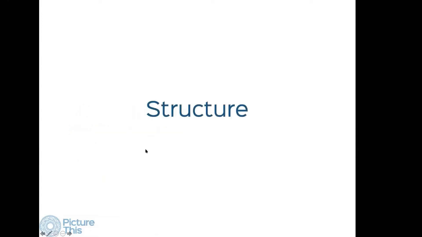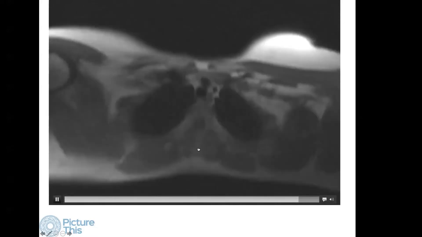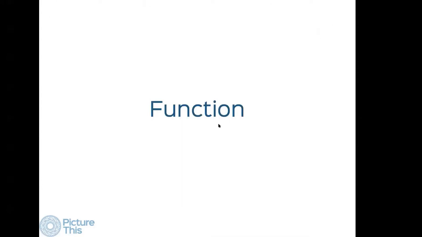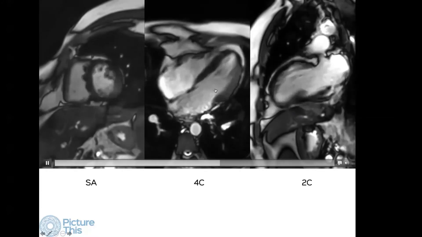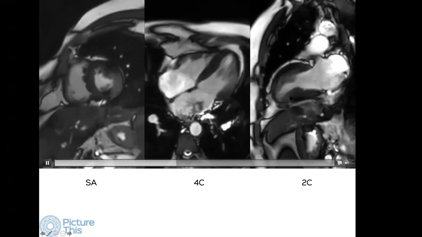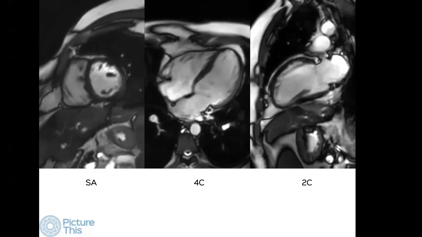Unless we have radiologists or cardiologists trained in the modality, it becomes difficult to start using it. What can cardiac MR do? It can tell us about structure — that's fundamentally what any imaging modality does. But what MR does additionally is function. We can look at systolic function; here is a short axis, four-chamber, and two-chamber view where we assess wall motion and decide whether a segment is contracting normally or has hypokinesia or akinesia.